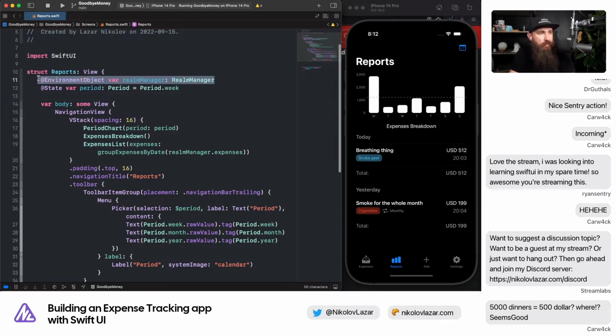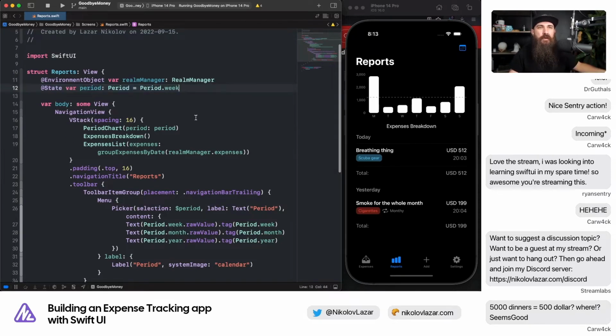We have the realm manager right here. We have the week. We should also keep, and we're not going to need last week or last month, we're going to be using numbers. 0 is now. -1 is yesterday, last week, last month, last year, whatever it is, but that would be the previous one, right? -2, -3, etc. And then we're going to get the periods and figure it out.